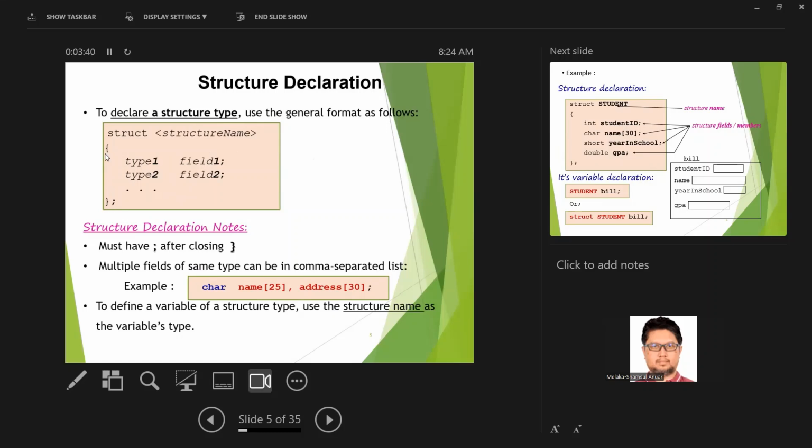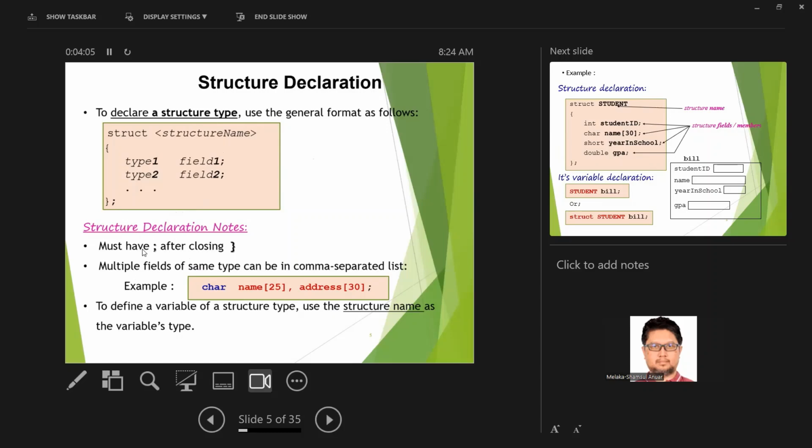Okay, and then we have this squiggly bracket or the curly brackets. And after the closing bracket, we have the semicolon. Usually we have to put this declaration on the top part of our program, our code.